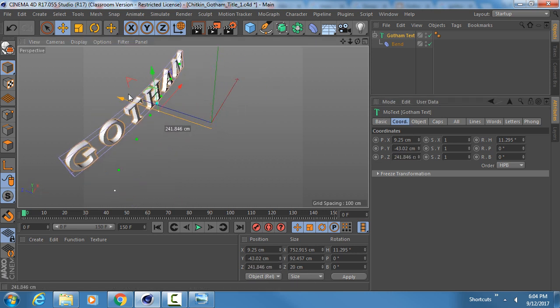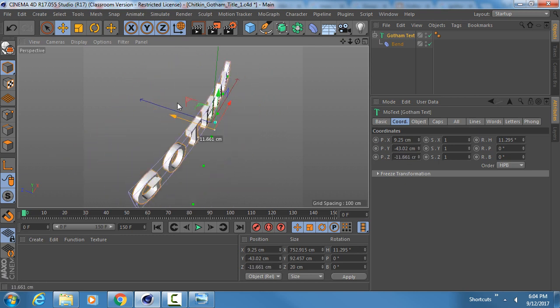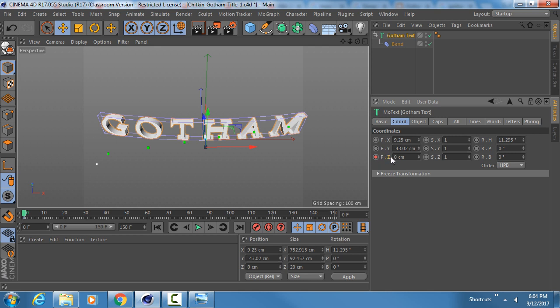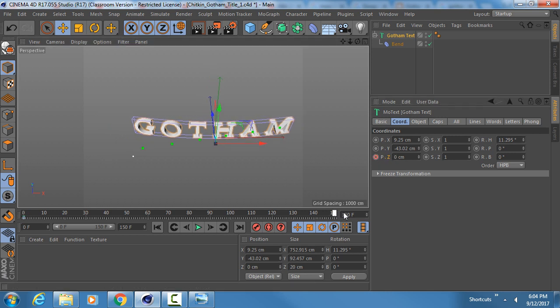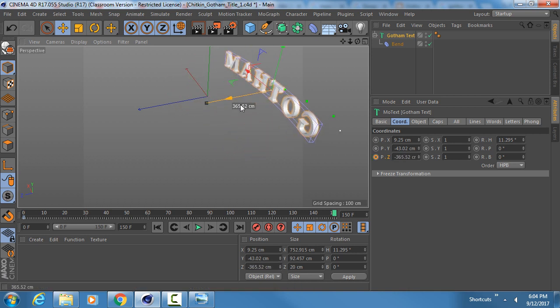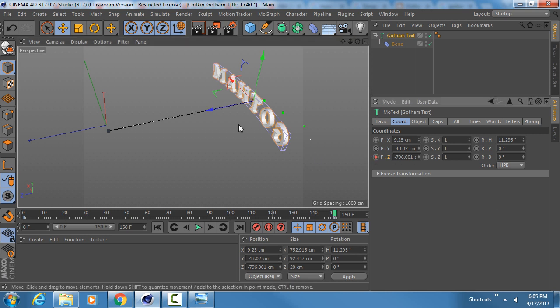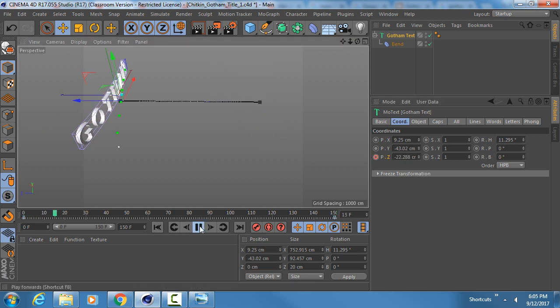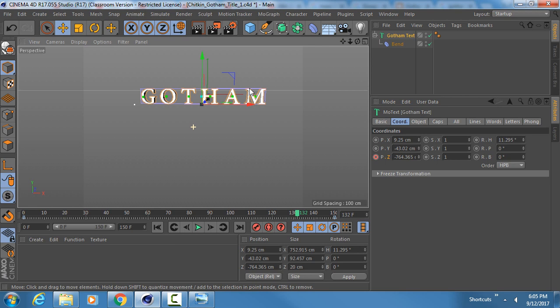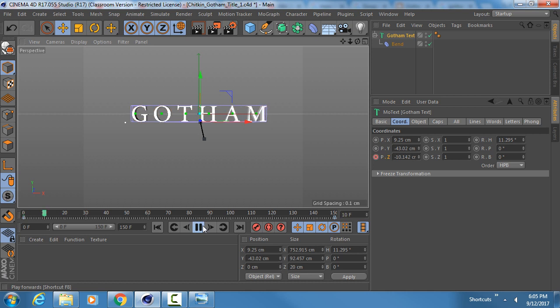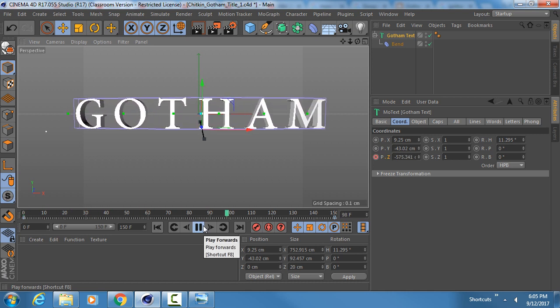We want to figure out, in this case, the z-axis is the direction that we're going to want to move it, because we kind of want to move it back to front. We can set our first key at Z position 0, and then at the end we can set another key and move it so that the text is going to go eventually towards the camera. So as we play this, we can see this text is now, if we have our camera positioned over here, we'll see, hey, it's already looking pretty close.